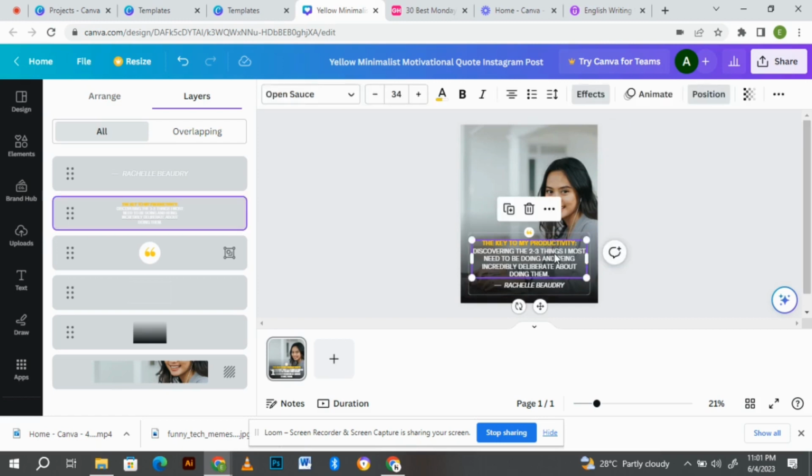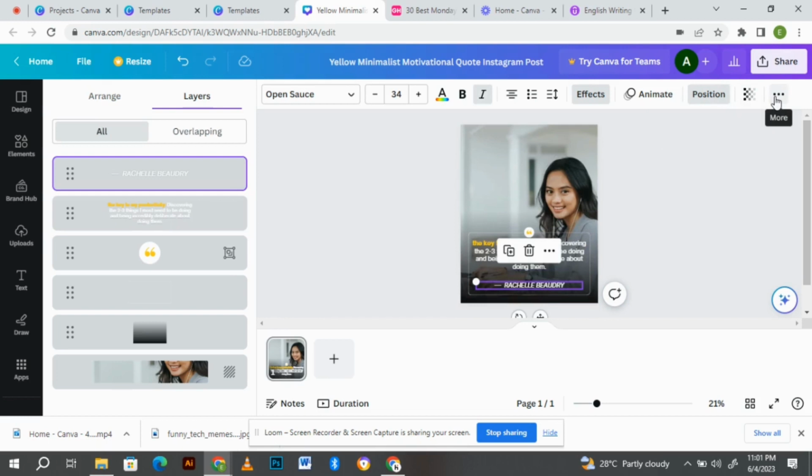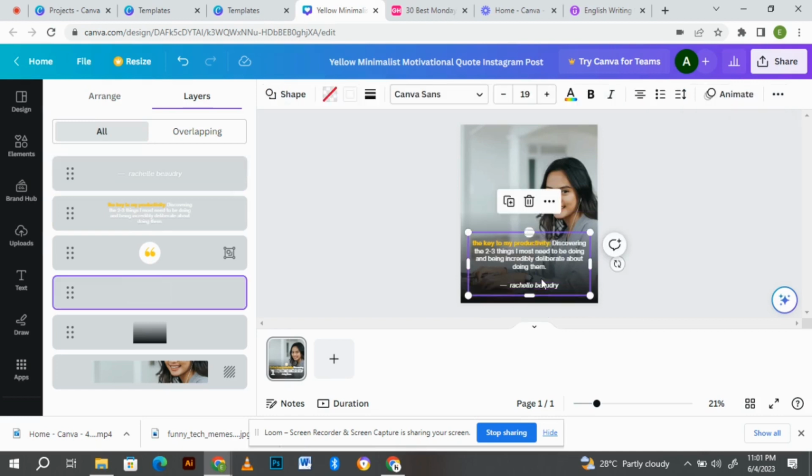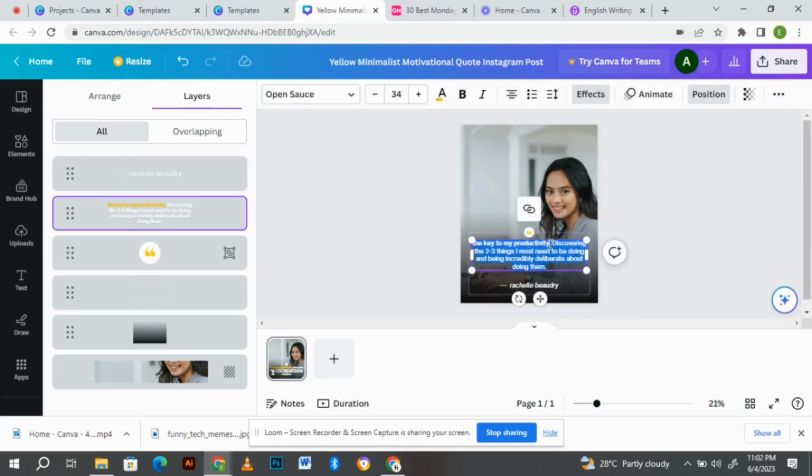So the next thing we want to do is change the font. We're going to change this to lowercase. It's in uppercase, so click on those three dots right there and click on the second option, and you see we've changed it to lowercase. I didn't really like the font, so we just want to tweak things a little bit so it doesn't look the same. We're doing that for the second element as well, changing it back to lowercase.